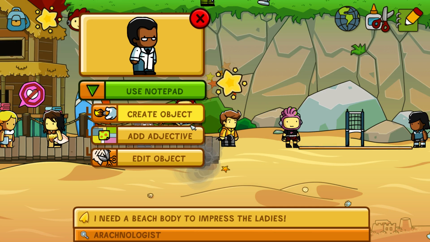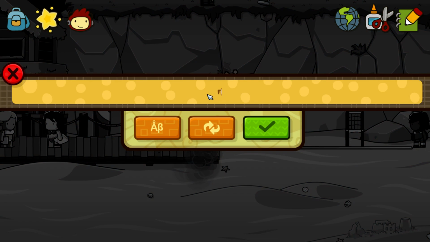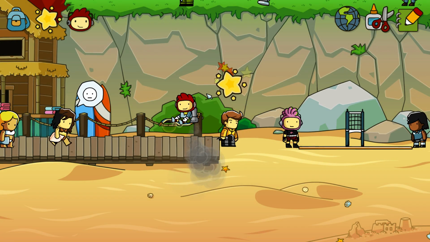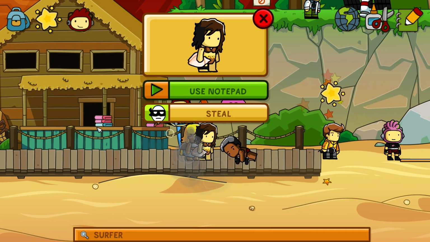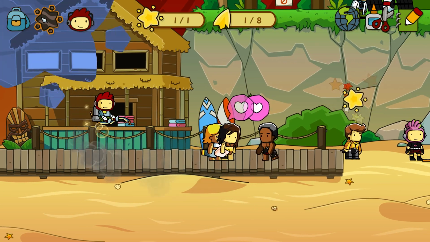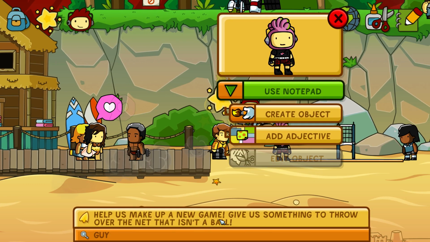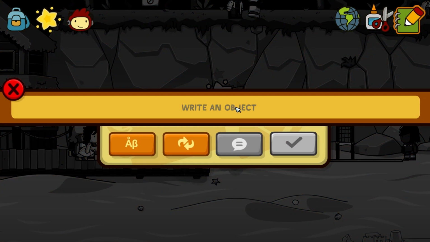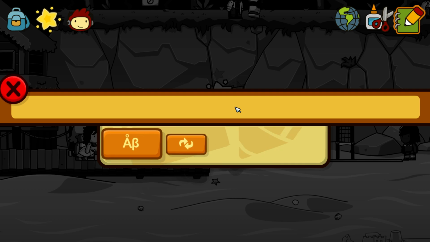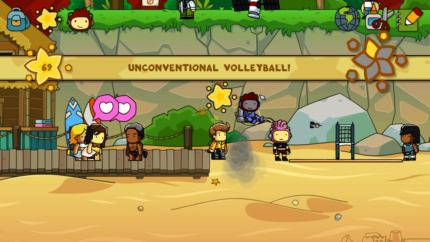Need a beach body to impress the ladies. Alright, how about fit? Oh, baby. Take a look at that man. You would like some help? Help us make up a new game. Give us something to throw over the net that isn't a ball. How about a dart? Ouch.